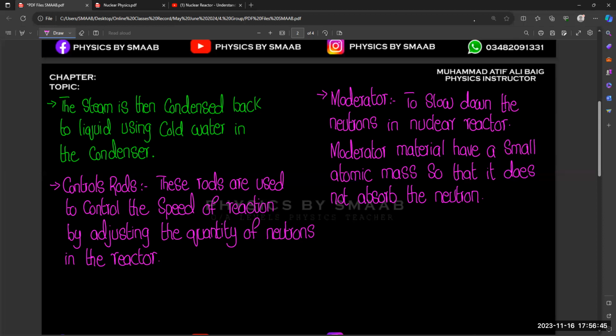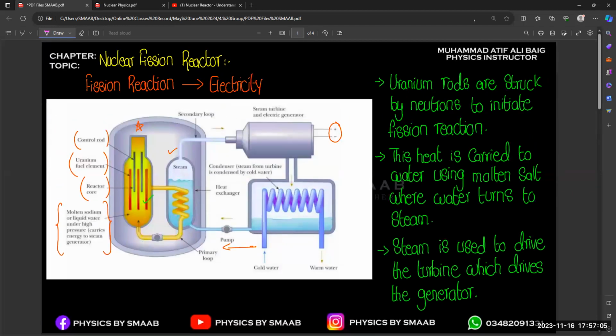Yes, sir. So this will help you to maintain your reaction or to control your reaction by your own, how much reaction you want to make over there and how much electricity you want to generate from that specific reactor, right? So this is the concept of the nuclear fission reactor, and I think it is not very difficult because we already discussed reactors in the work, energy, power section.